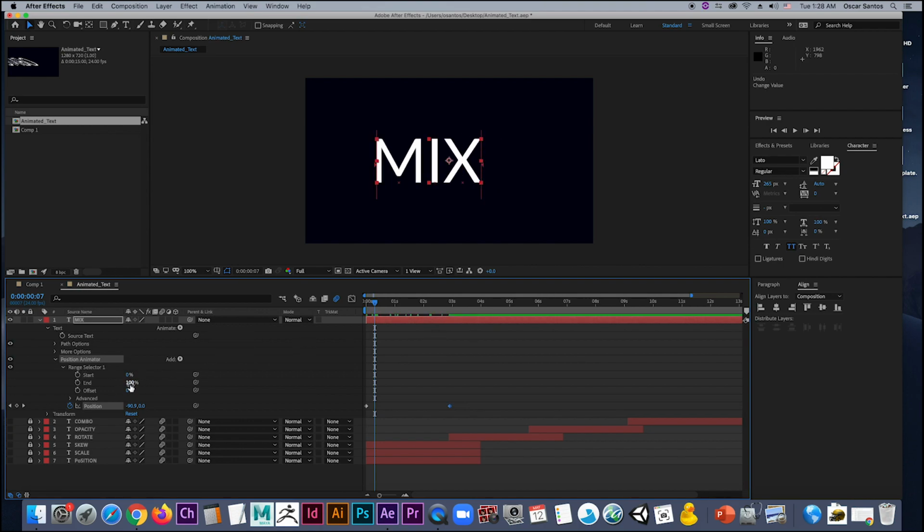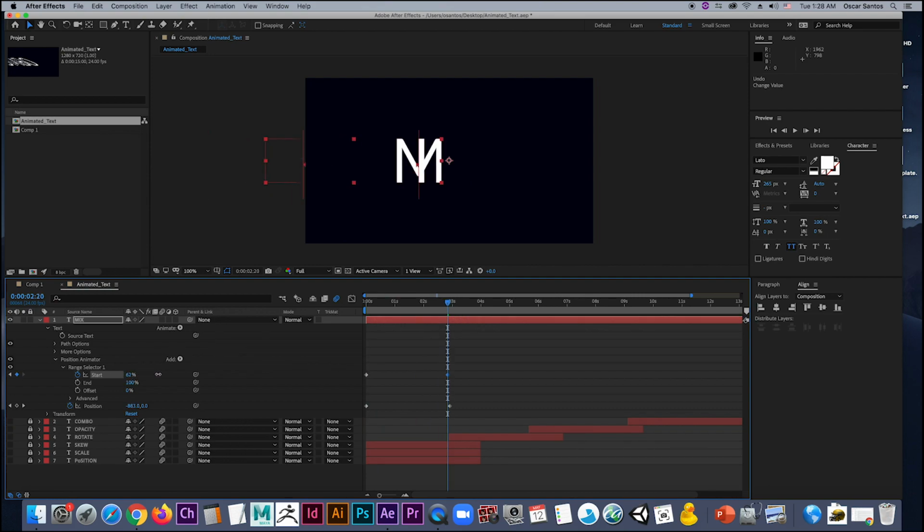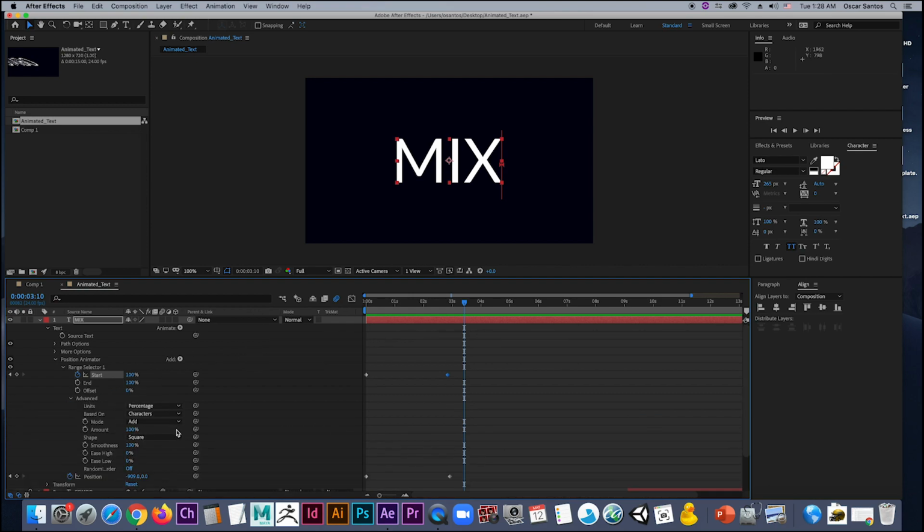So you see how I'm moving it left and right, but then it's slamming back because I'm adjusting that start value, which is kind of cool. I could open up advanced and maybe go in there and add a modification to, how about ease low? It's got a little bit more bounce to it now, which is kind of nice. But now here's the cool thing that we can do next.